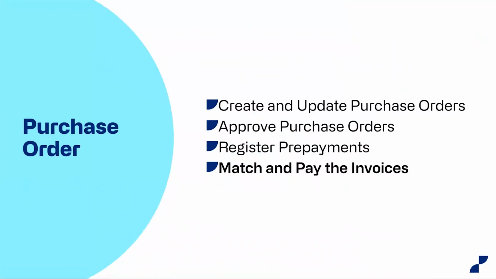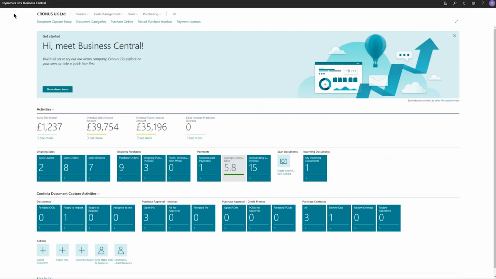It's time to complete the cycle: match the invoice, pay the prepayment invoice, and later on we're going to also pay the cost invoice when we receive that. So I'll do the last step here, where we go through generating a payment suggestion, matching a purchase invoice to the order, and settling the rest amount for this invoice. So let's take a look at that.